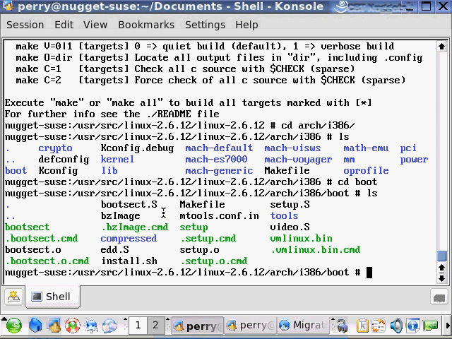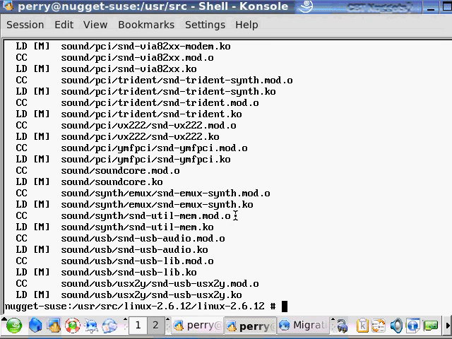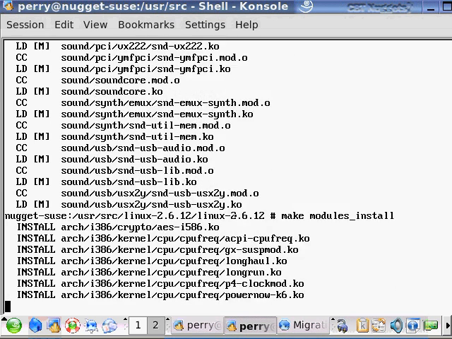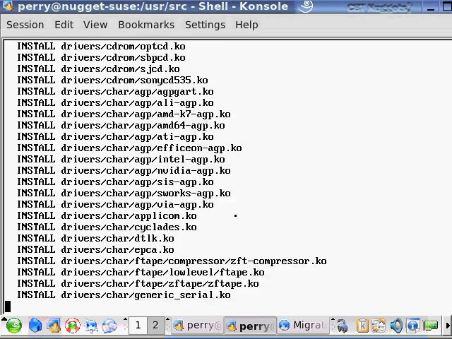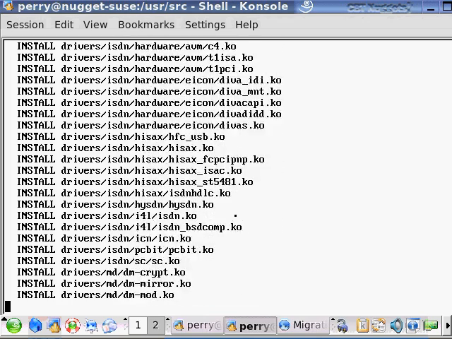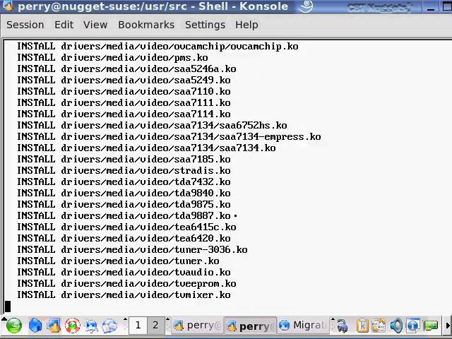All right, so now that we're finished with that, we're going to take the next steps, which have to do with installing the modules and then also installing the system so that we can boot it. So let's go back to this other window here, and now I'm going to say make modules_install. Okay, and modules_install is going to install the modules in the /lib/modules directory. This is one where you have to be the root user to execute this command. You can't be the regular user and execute this command. All right, so this is going to go on. I'm going to pause the video and come back when this is finished.